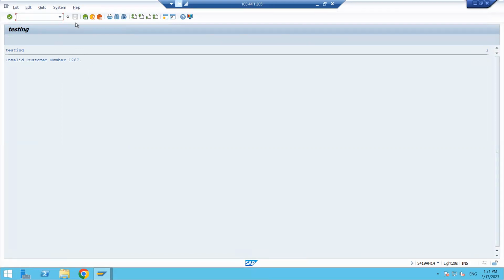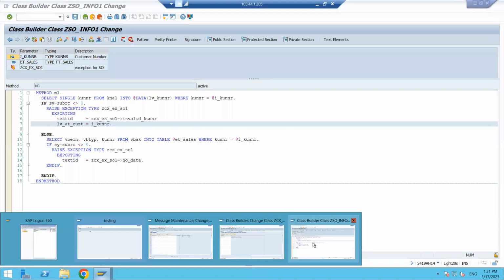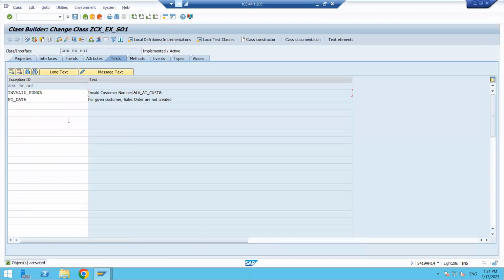Not only input. I will take one more thing. So now no data is there. For no data, the text is coming like for given customer, and I want to add the customer number also. For given customer, the customer number, the sales order is not created in the system name. What is the current system name here?